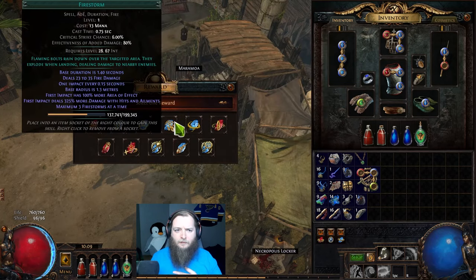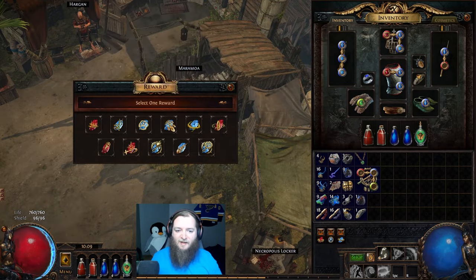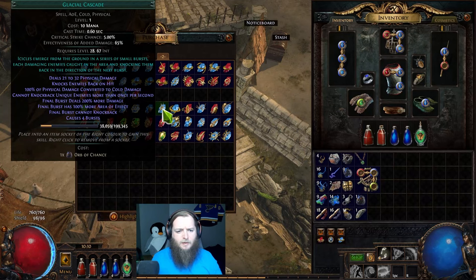So, am I offered Glacial Cascade? No. The only cold thing it gives me is Ice Crash. Here we go. Glacial Cascade. Icicles emerge from the ground in a series of small bursts, each damaging enemies caught in the area and knocking them back in the direction of the next burst. It deals physical damage. Oh, it converts 100% to cold. Oh, I don't need that conversion that I was going after. I thought it was only a 50% conversion to cold. So it converts it all.